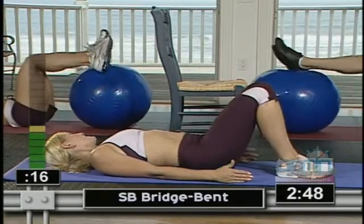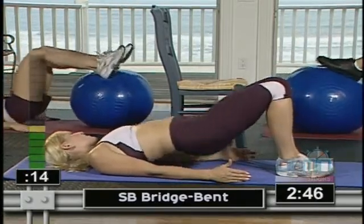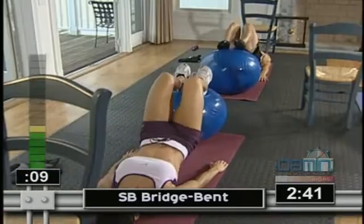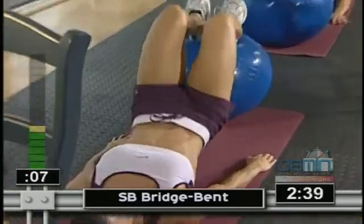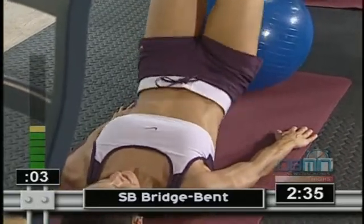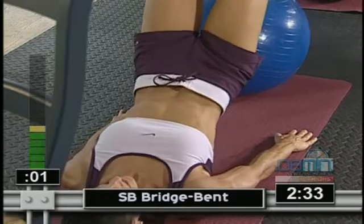And we're gonna drop down. Dan, keep those legs stationary so you're not doing the curl yet, but lifting those hips up and down, kind of doing that bridge. There we go. Good, really lifting up, Edna, keeping those feet nice and flat. Give me 3 more on that, 2 more, and last one.